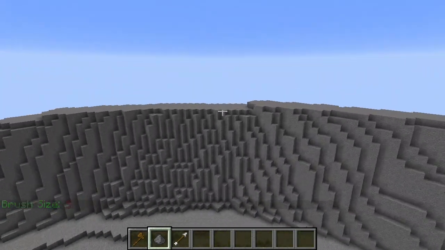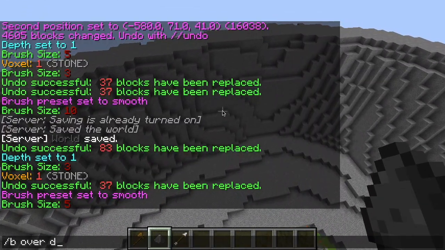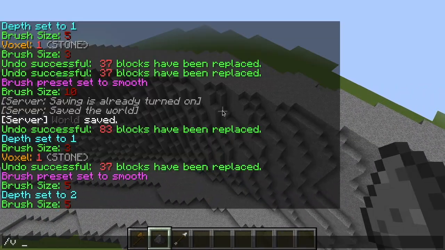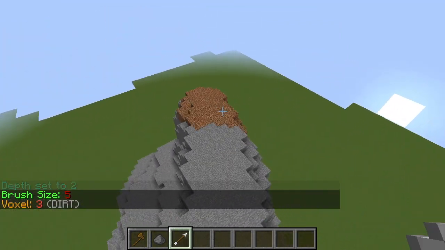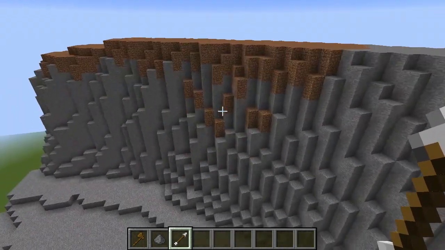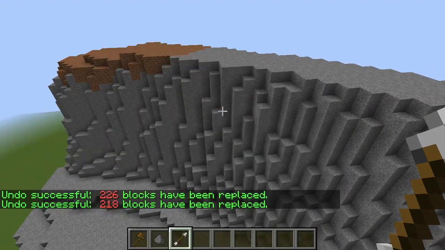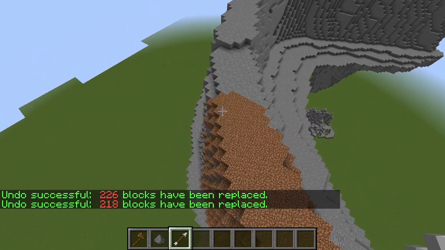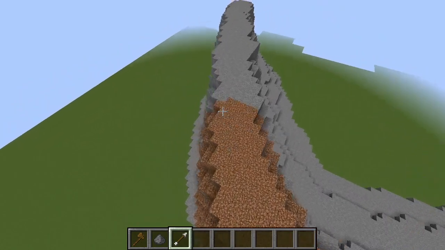And I think that should be good. So now we are going to do /b over d2, then /b5 /v dirt. Now we're going to take the gunpowder and right click all along the back edge here, just so we don't have too much of the dirt flowing down. And actually that looks like it was a little bit too much, so we're going to undo 5 times again, and make sure that we are placing it on the very back edge here. Then once we do this, we'll take a step back and see how the dirt looks.